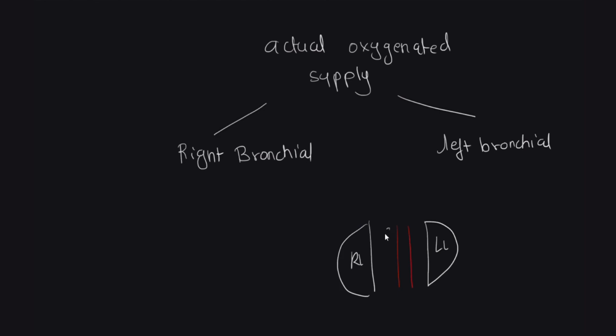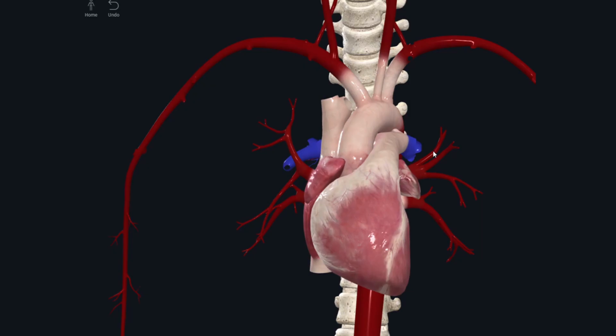and here we have the vertebra. So as you can see, this distance is much smaller as compared to this distance, and hence the left bronchial artery comes off just from the thoracic aorta. But for the right side, there is the formation of something known as the intercostal artery. And from the intercostal artery, we have one branch that is known as the right bronchial artery that supplies the right lung.